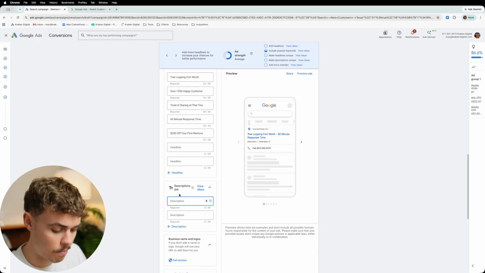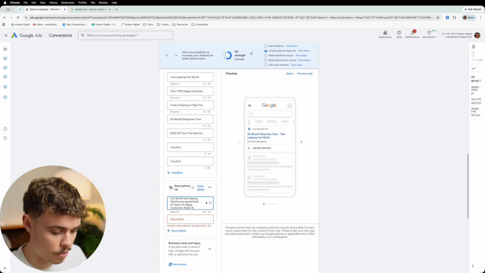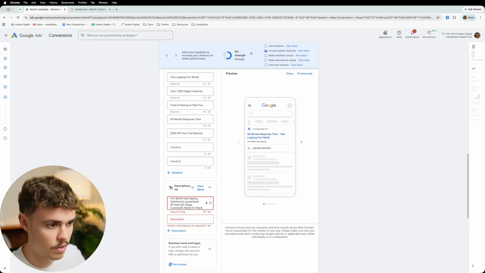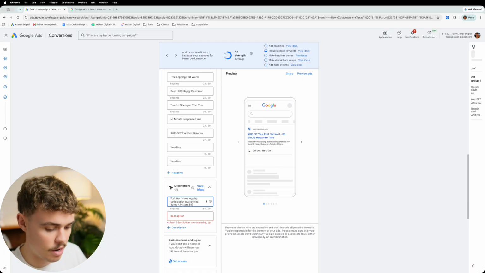So, Fort Worth tree lopping, and then we go, satisfaction guaranteed, 60 years of happy customers, rated 4.9 stars. We're going to change that to rated 4.9 stars by 100 plus customers.